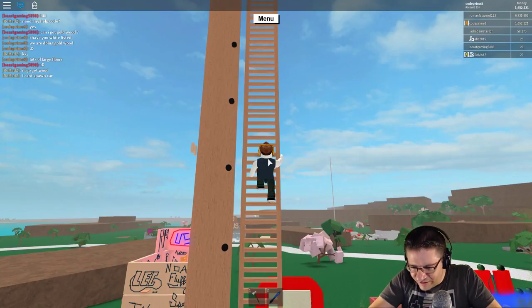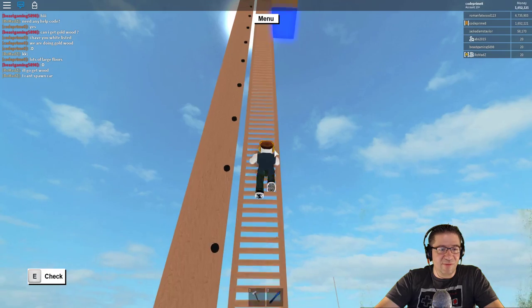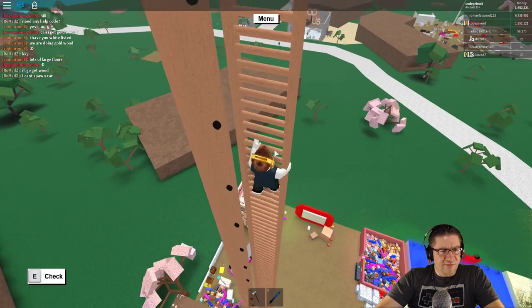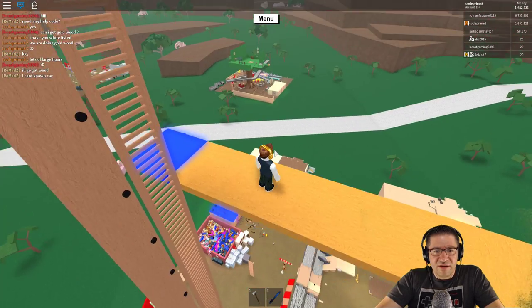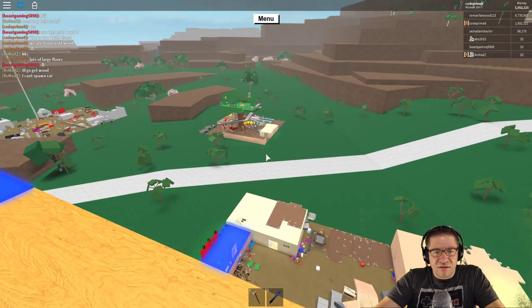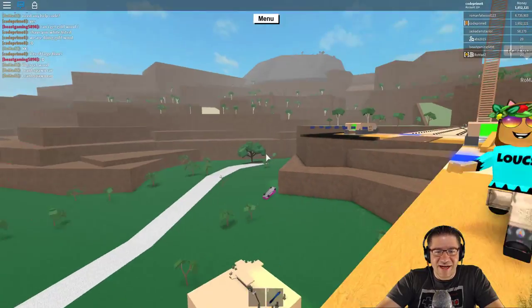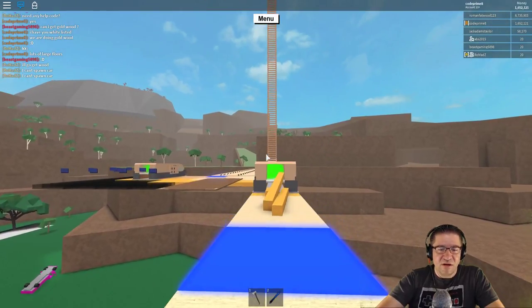How far in are we? We're at 27 minutes. Oh my goodness. I've gotten nothing done this episode. Well, actually, I did get some stuff done. I blocked a person, and there was a person that was like stealing wood from me. What is that? Somebody stole my base. I'm just kidding. It looks like a treehouse. A beautiful treehouse. I can't spawn the car.